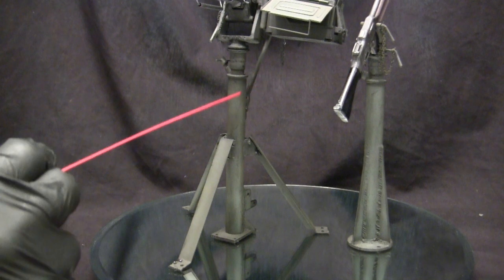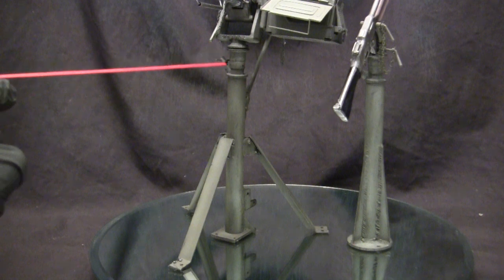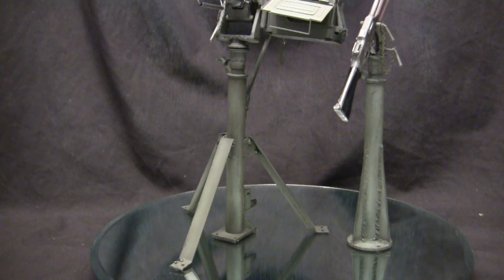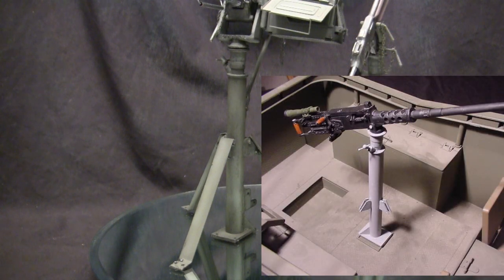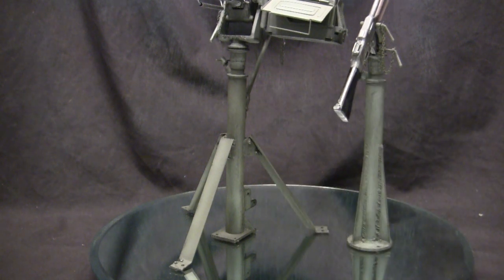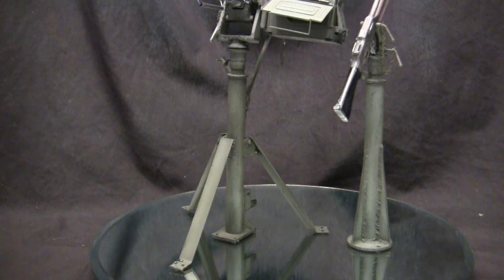Like I stated previously, both of the pedestals are made out of cast resin, and the M31 found on this example over here is actually one of the oldest items that have still been in constant production found on the ECA catalog. The original pedestal itself was tooled up back in 2005, and basically I've been using this same mold ever since then. The molds actually hold up pretty well. The piece does show its age in one or two areas, but for the time being, the cast resin one is going to stay in production until I eventually phase it out with a 3D printed counterpart, which admittedly is something that I am working on.